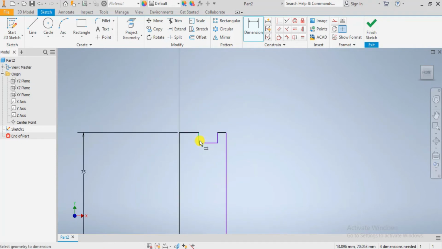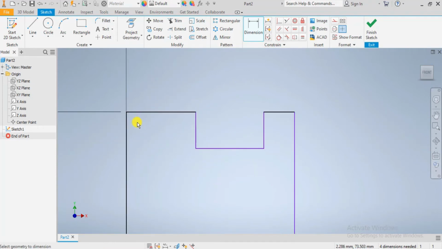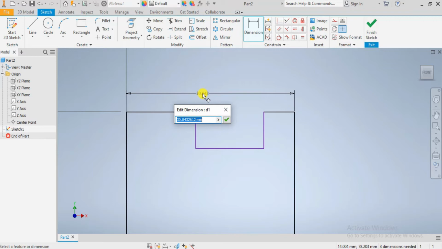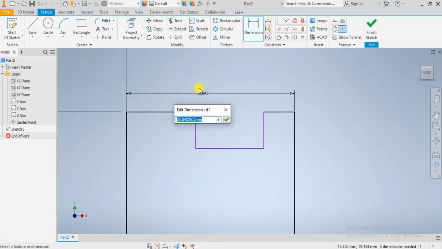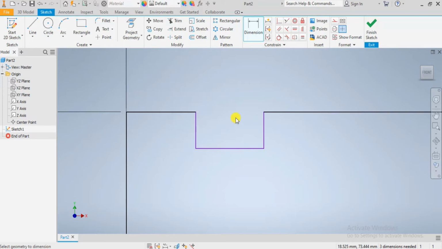You can simply select this line and this line. This distance will be 75 divided by 2, which means 37.5, and 113 mm. This will be 37.5 plus 113 mm. Click here. OK.